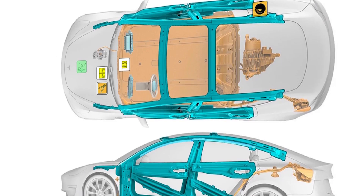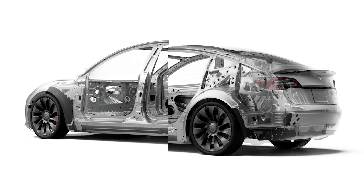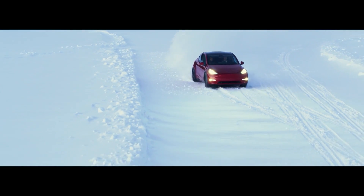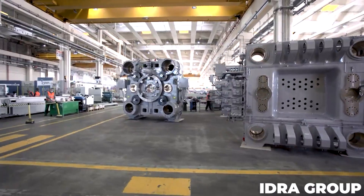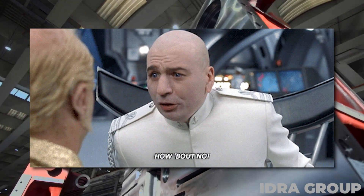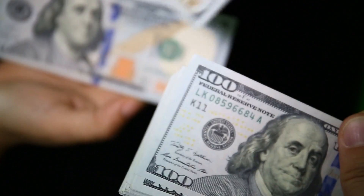Looking through the catalog of industrial die casting machines, Elon couldn't find anything that would handle an entire vehicle frame section in a single shot. The best he could do was build it in two halves, so that's where he started with the Model Y. It was good, but he knew it could be better. Elon called up the five largest die casting machine builders in the world and asked them if they could make him a new class of product with double the power of anything else on the market. Four of them said no, and one said maybe. Elon said, "That sounds like a yes — build that machine and Tesla will buy it. Then we'll buy more, as many as you can possibly make."